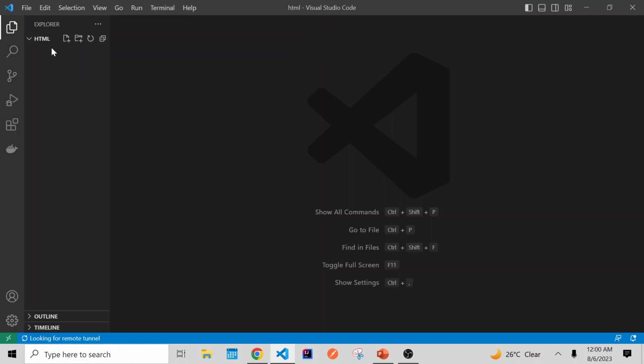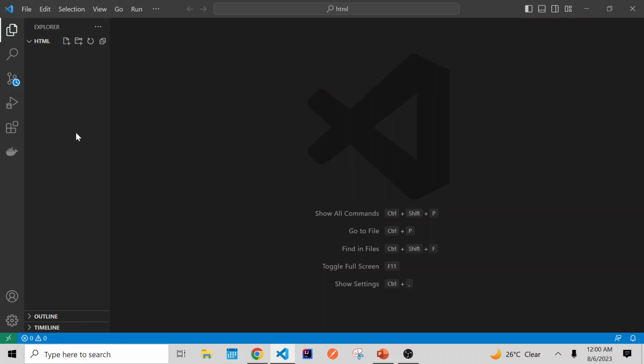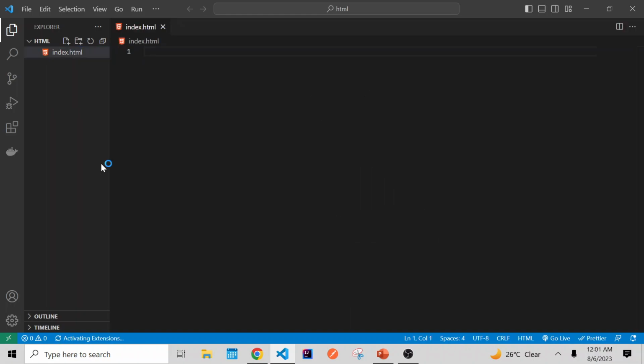Alright, so we have an empty folder here, and nothing is showing. We're going to create an HTML file now, and we're going to name it index.html. The reason why we name it index is because that is the default go-to name for every starting point HTML.